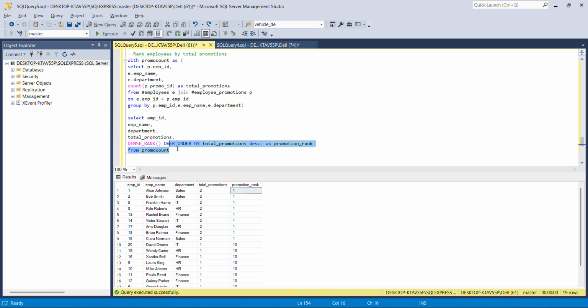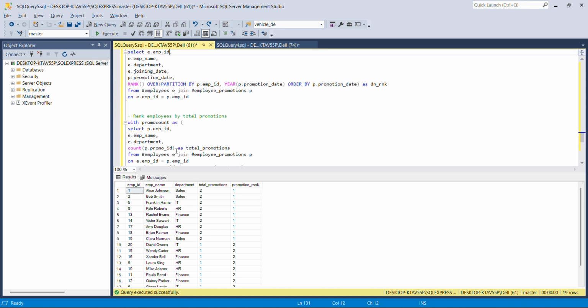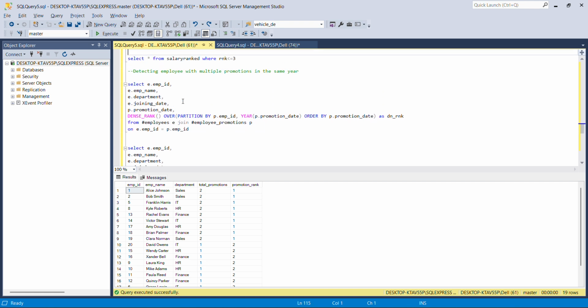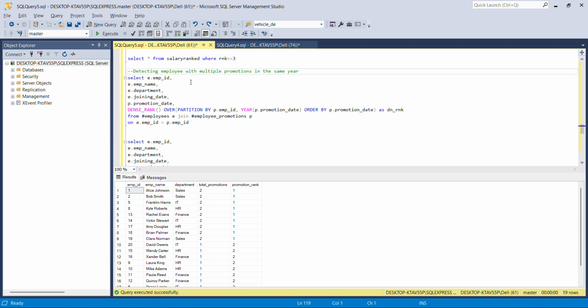This problem statement illustrates where we need to use rank and dense rank. In the above example, whether we use dense rank or rank, it will work in the same way. And what is the question here? Detecting employees with multiple promotions in the same year.